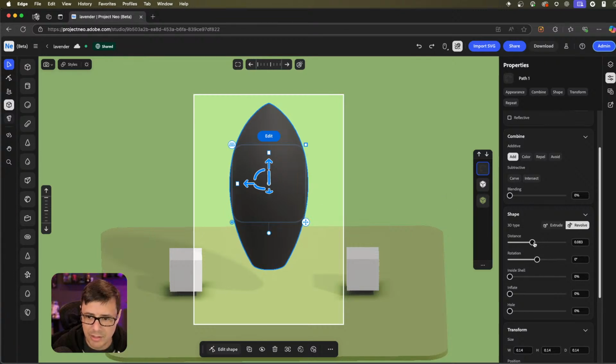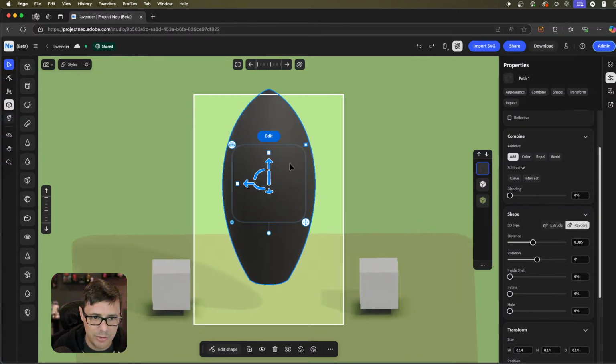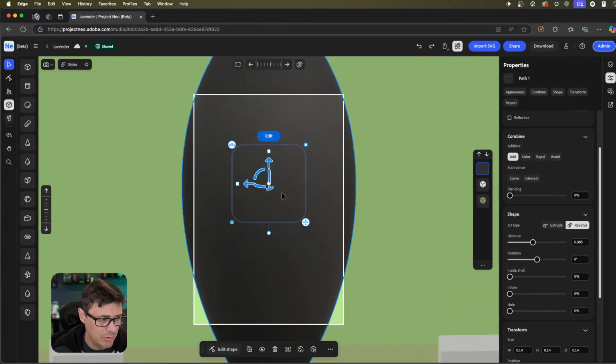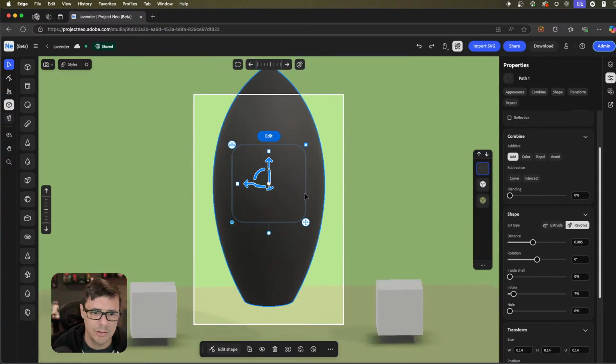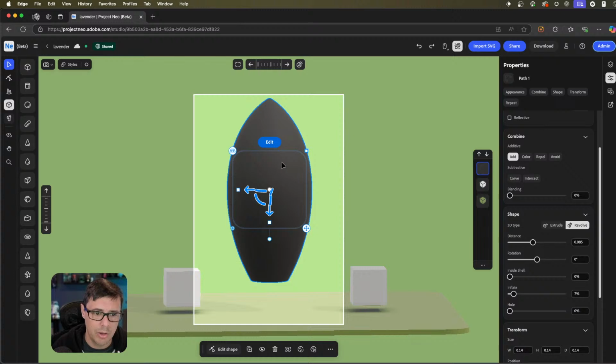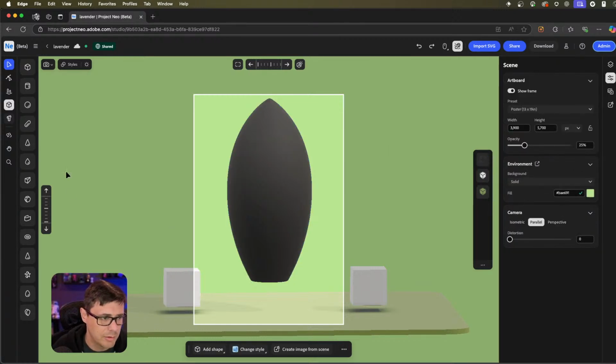Now, one thing that's going to happen here that I just want to bring your attention to, if I zoom in, there's some weird artifacting happening here. So one of the things that I like to do just to get rid of that is I do a slight inflate, just a slight one like this, boom, and that's going to take care of it. So that's just my little workaround. But now we get this little rocket body shape. Okay, that's one way we could do it. Another way, just to show you this, let me grab, I could have done this too.